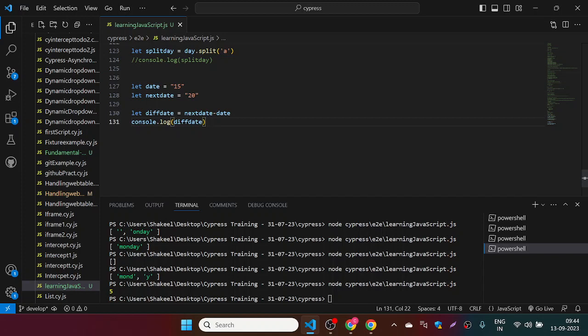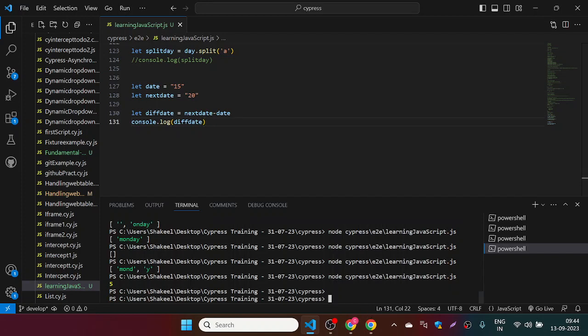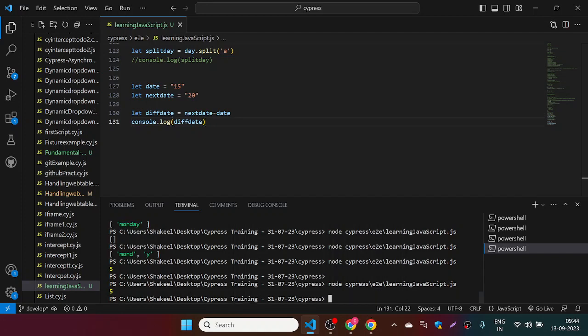You're typing. Without typing, let me know. I think it just prints. See, now this is not a number, correct? Now it's treated as a string. So we cannot subtract a string from a string. If I run, I'll get the answer like this.